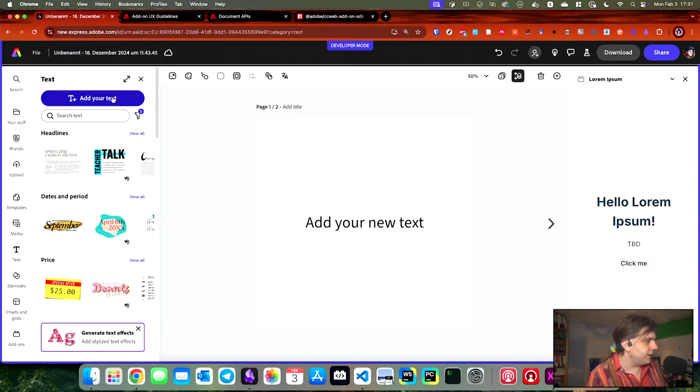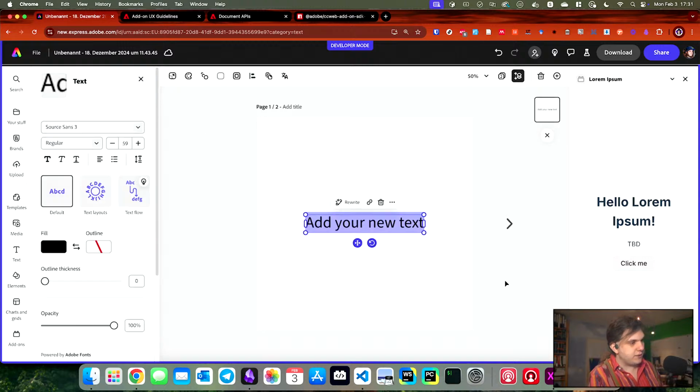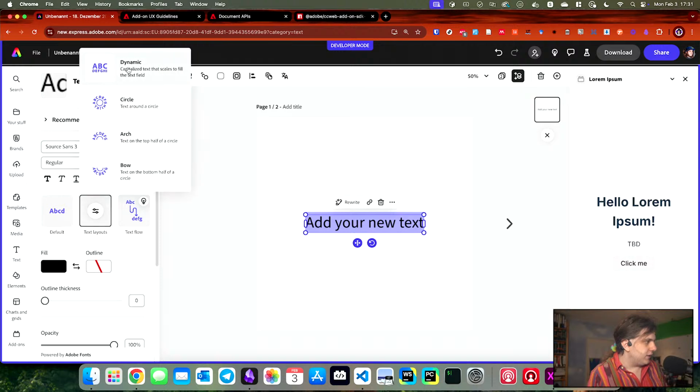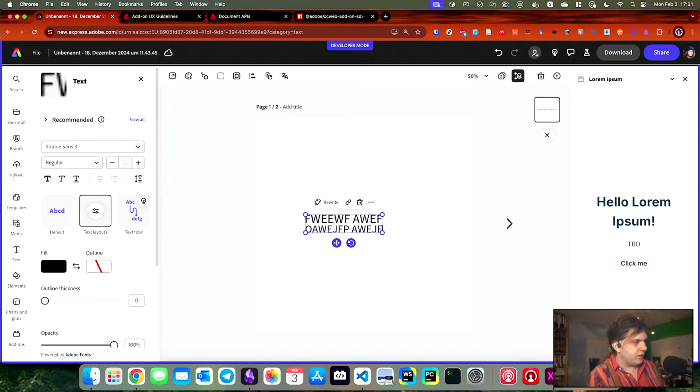Let's look at that again. Add your text. Okay, this now says auto-hide text. That's unfortunate.